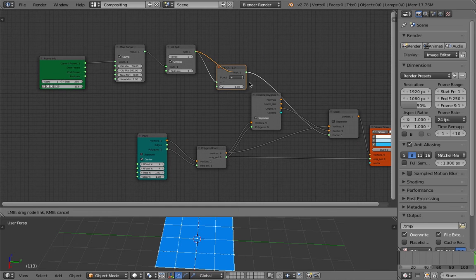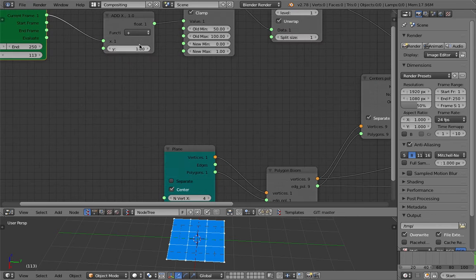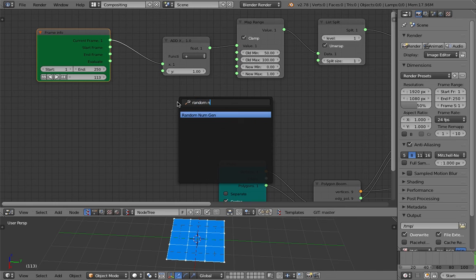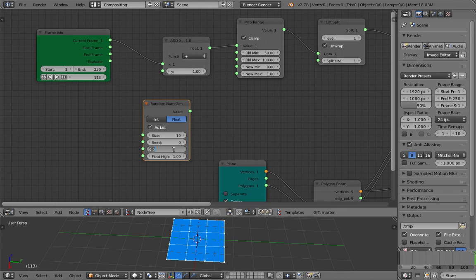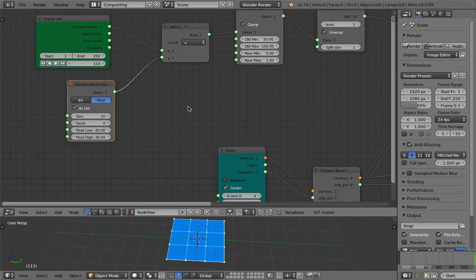Yeah, I should add it before. If you add it there, see, this is add and random number between, let's say, 30 and 30. Hopefully this works.